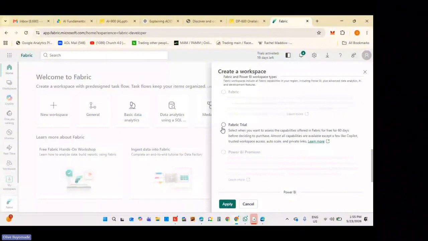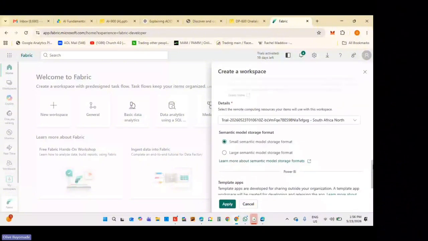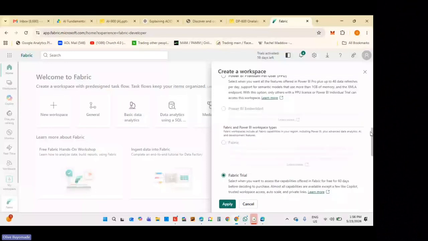So Fabric Trial gives us a trial for 60 days. That's enough to do our project. So we select the Fabric Trial, not the Power BI Pro. That enables us to create our workspaces, etc. Okay, so Fabric Trial, and then let's click on Apply.